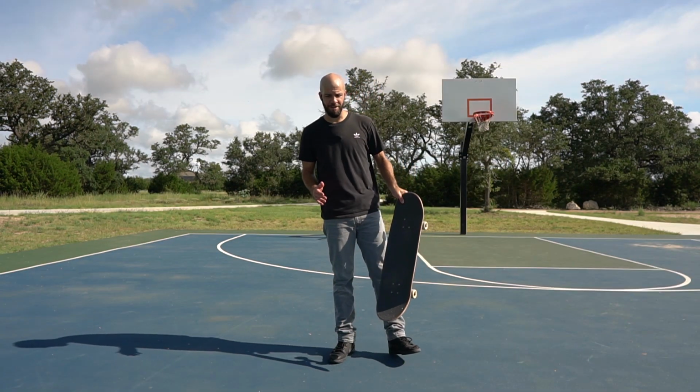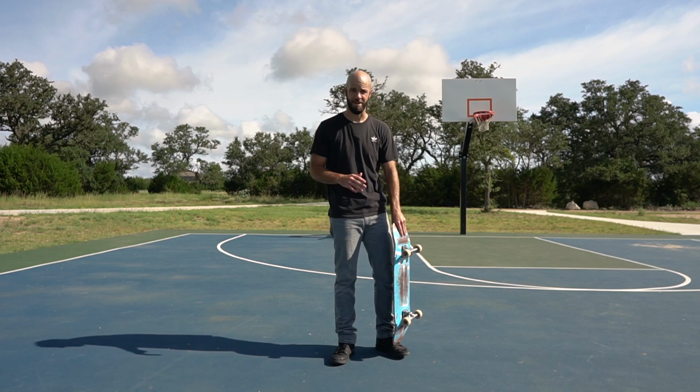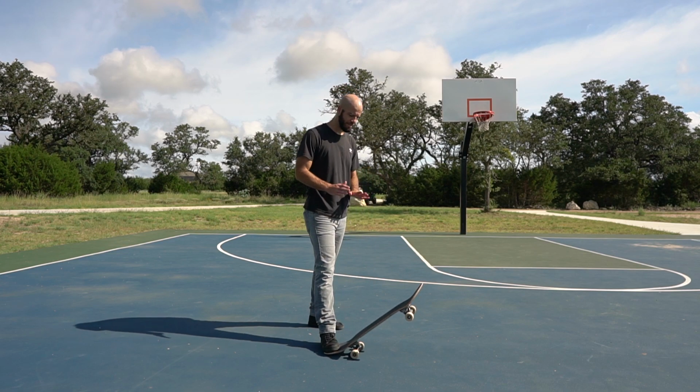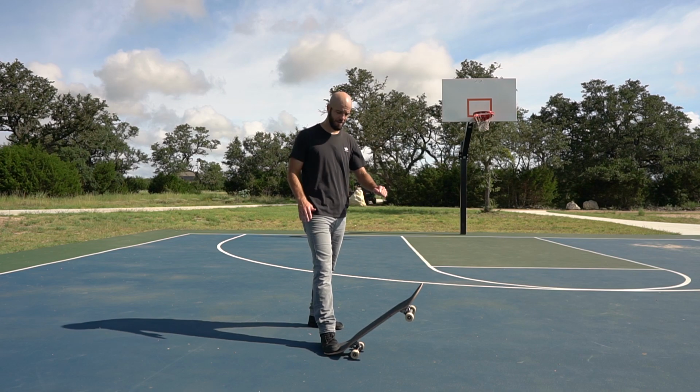So in order to get started, now this is going to be so easy. Your friends are going to be mad that someone didn't show them this when they first started learning how to skateboard, but you just take your board, put it on flat ground, and then step on the tail with your back foot, and then we're just going to practice dropping in on flat ground. So you're going to take your front foot, stomp the front wheels down, and then roll forward a little bit.